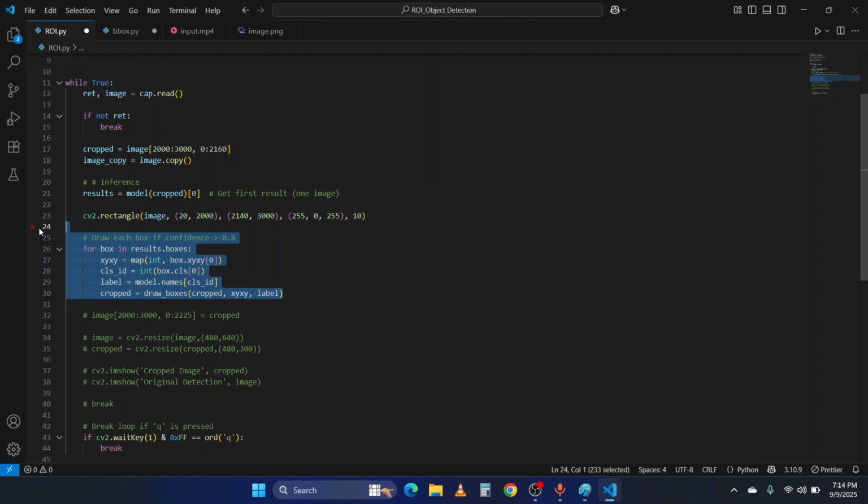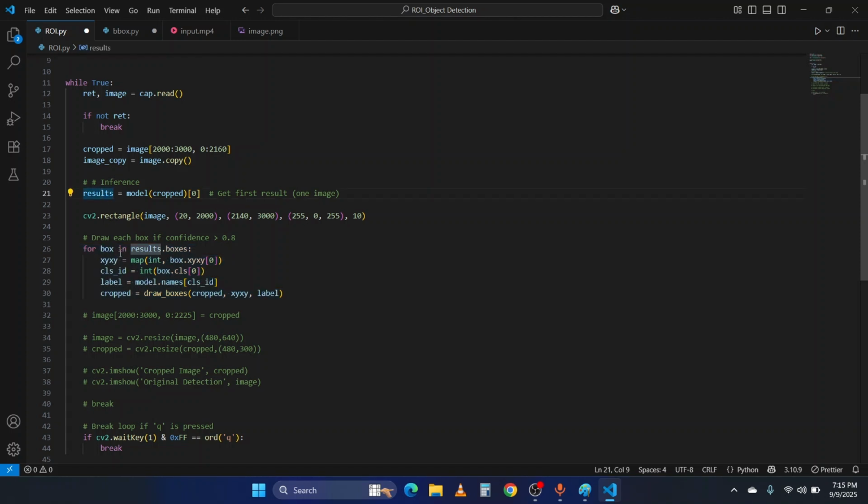After getting the result, how do you draw that bounding box? See, I have passed a cropped area, and this is the main thing. Why am I saying this is the main thing? Because here I am not passing the entire image. I am passing the cropped image, the portion which I have extracted from the image. Inside that only, the model will be performed and the object detection has to be performed. So here I pass the bounding box.